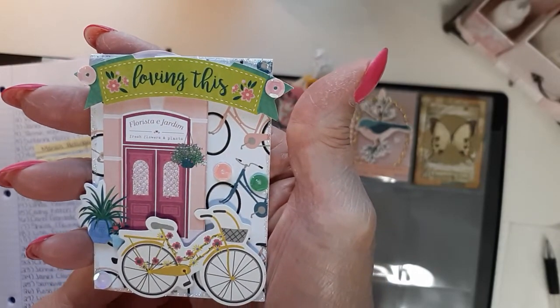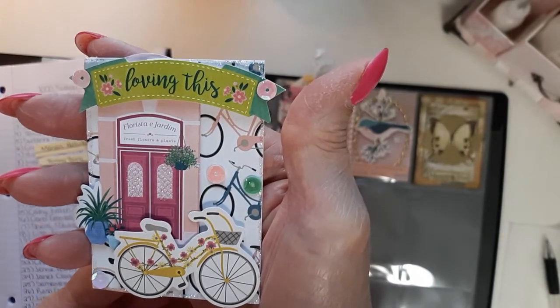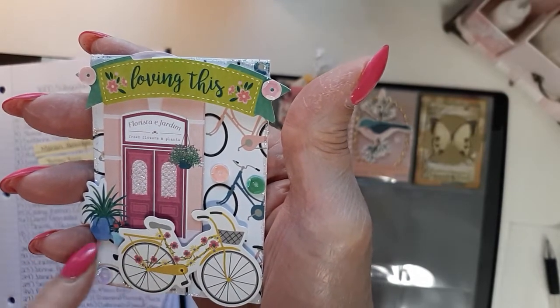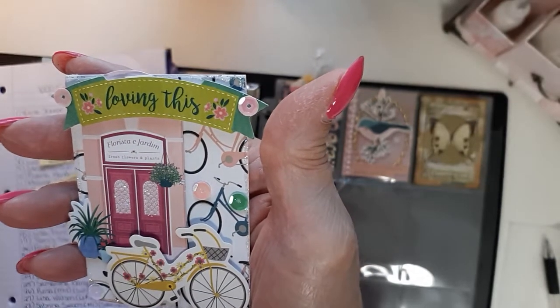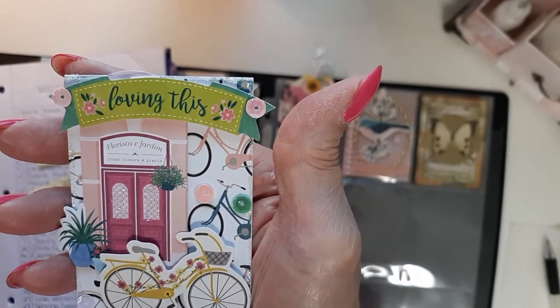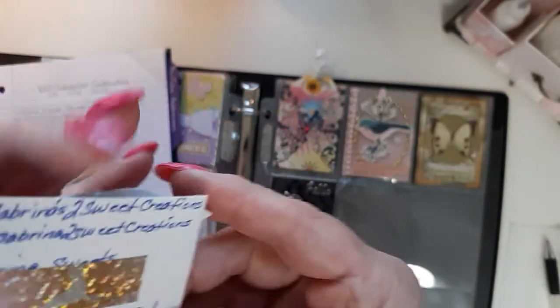Is that not beautiful? I love these colors that you used. The little sequins. So pretty. The cutout of the bicycle with the buildings. It's a florist shop. Isn't that cute? It's just adorable. Love it.